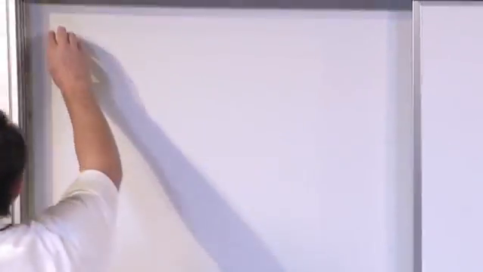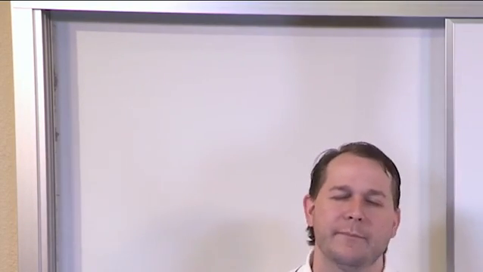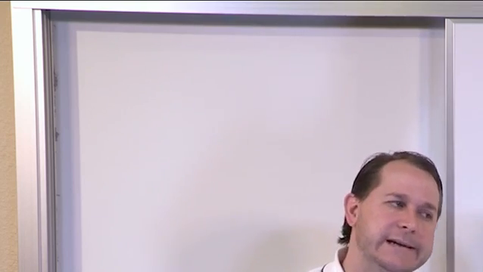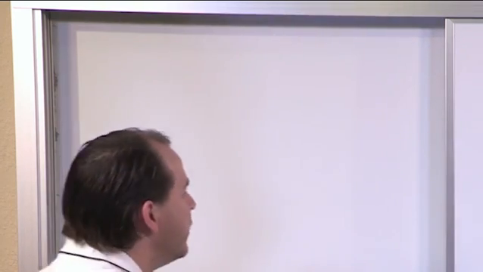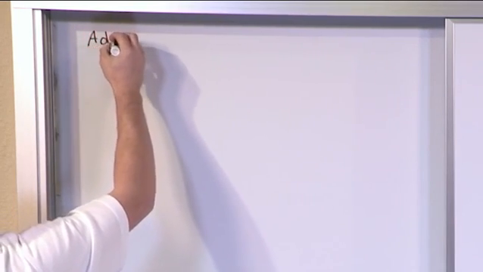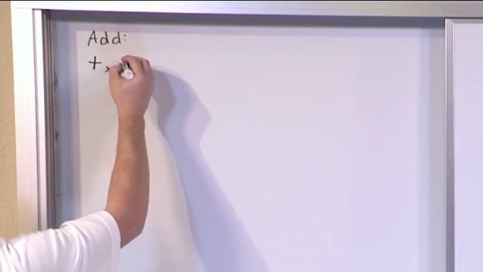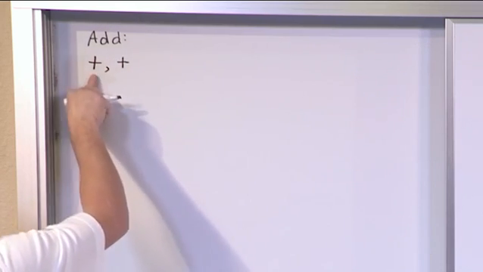When we start adding positive and negative numbers together, we're combining those two concepts together. There are a few simple rules that we can deal with when we're adding positive and negative numbers. Let's write these here. I'm going to write the rules down, they're very simple. We're going to do a lot of practice here, so many problems that you're going to start to go a little bit cross-eyed, but make sure you understand them all. Let's start off with things that I know you will know. If we're adding numbers together, then a positive number when we add it to another positive number - that's what the pluses mean - we have a positive number and we add it to another positive number.